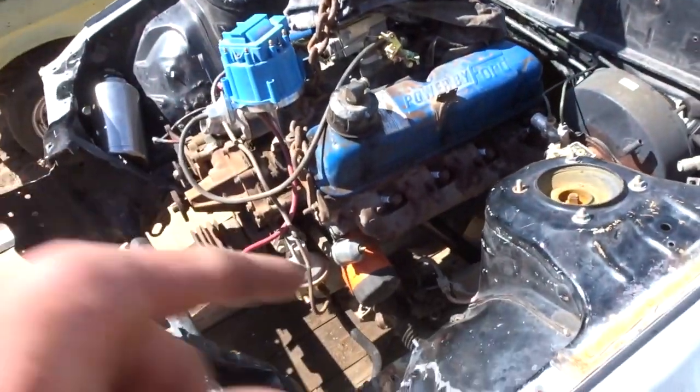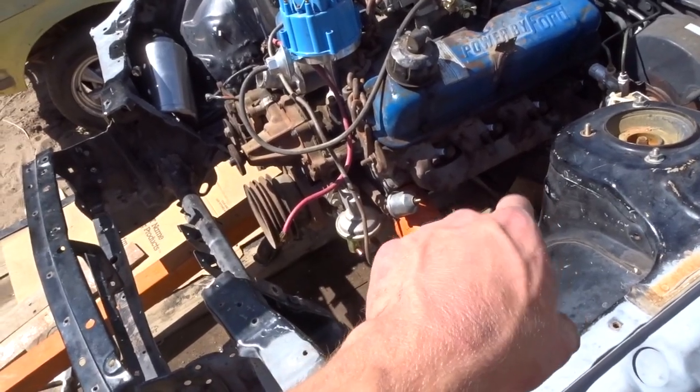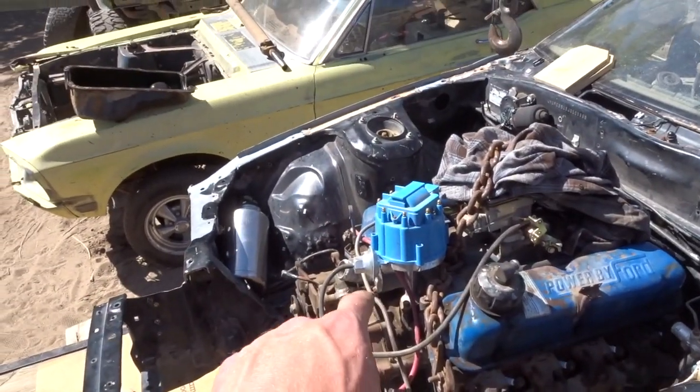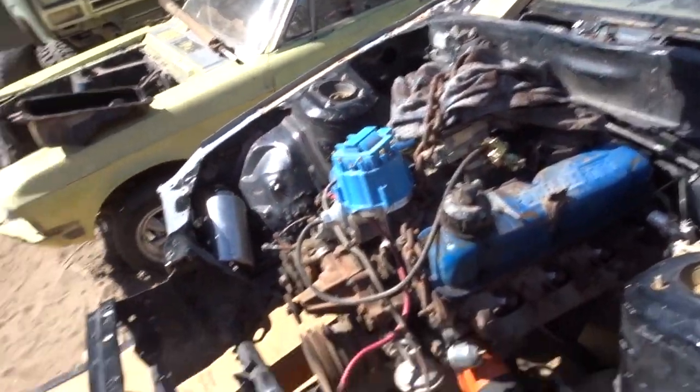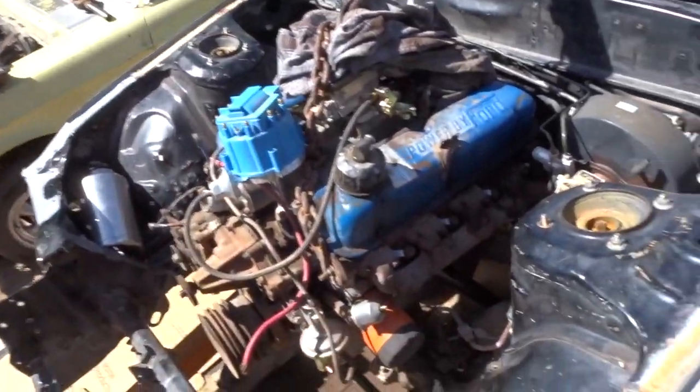problem. Look, I'm going to zoom in. Don't yell at me. But look, you see this gap right here? And the motor is sitting down. Now, when I put it back in next time, I'll just be sure to tighten that one all the way before that one gets tightened, so that the engine can be sitting like this. Then I'll tighten this side, then I'll tighten this side. So not a big deal, not a problem.